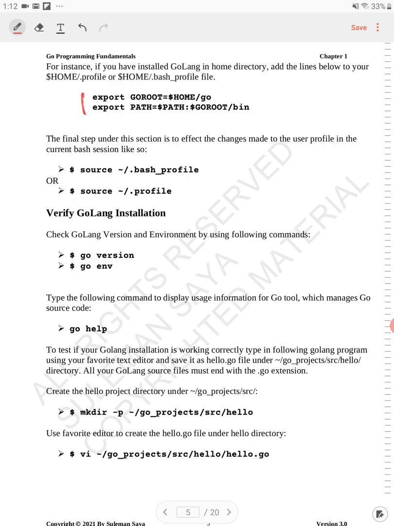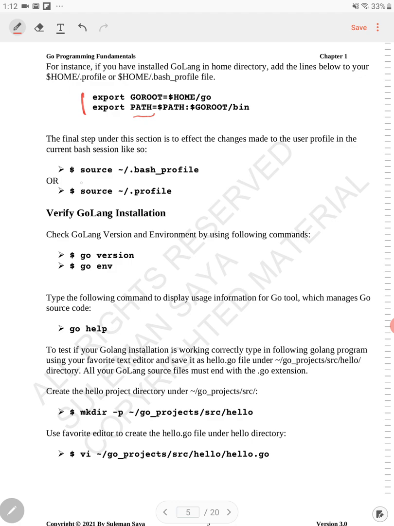So the final step under this section is to make sure, without rebooting Linux, that whatever is in this dot profile or dot bashrc profile is there, and that all these environment variables are set.